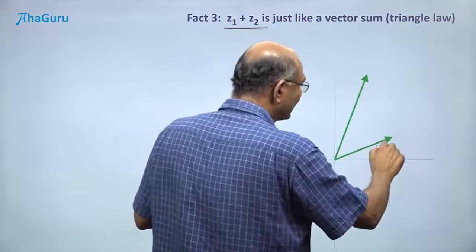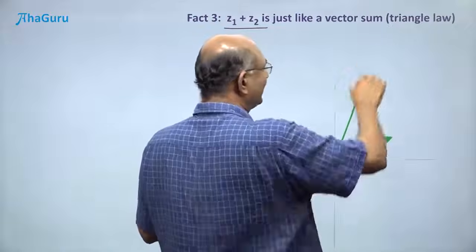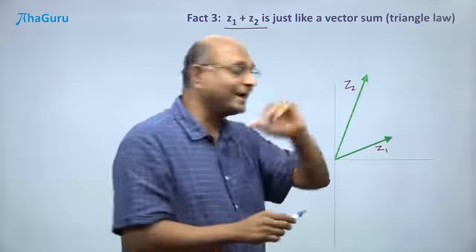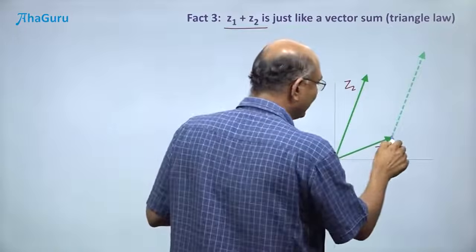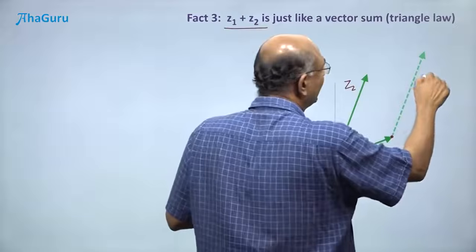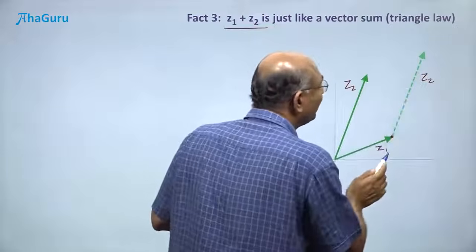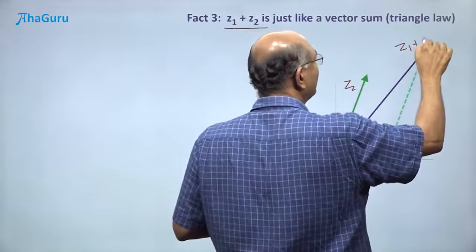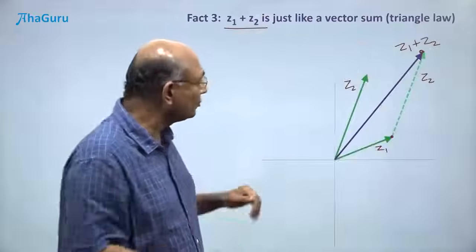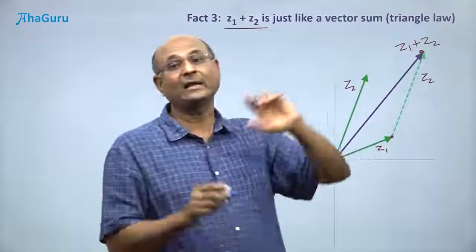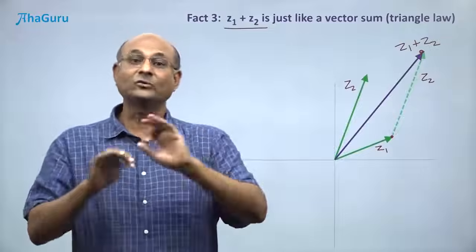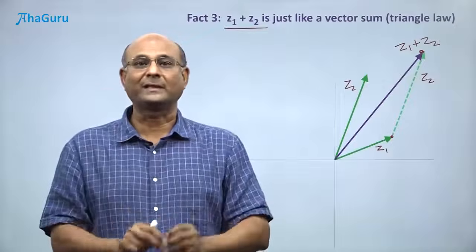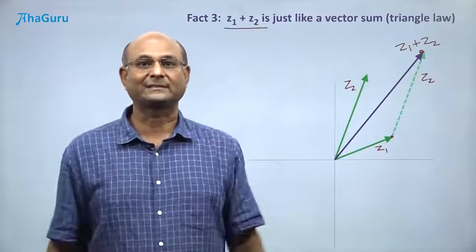So if I talk about one complex number z1 here, this one, and another complex number z2, and I want to do z1 plus z2, move z2 such that you get the tail of z2 to the head of z1. So this is z2. z1 plus z2 is this arrow, okay? So this point here is z1 plus z2. So how do you do z1 plus z2? Shift z2 and add it like you usually add with vectors. Using these 3 facts, we can immediately solve the problem that we started out with in just 10 seconds.